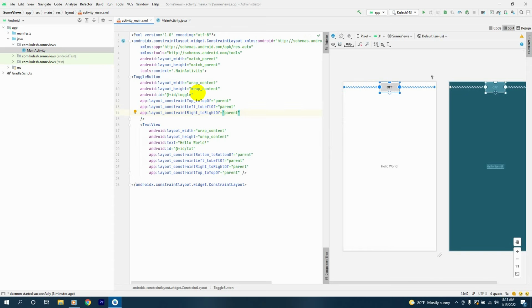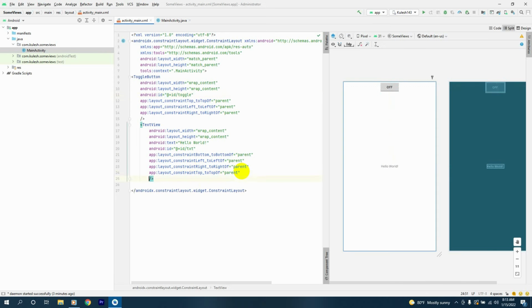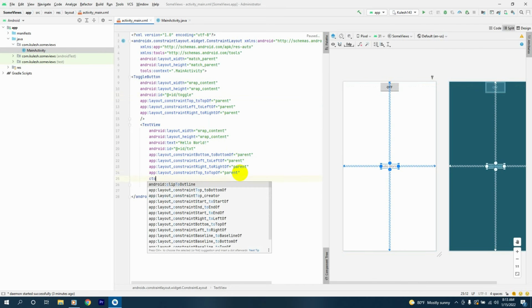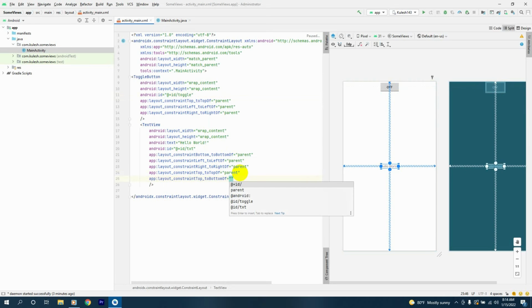And the next thing, I have it under the text view. I say constraint top to bottom of as the ID toggle.